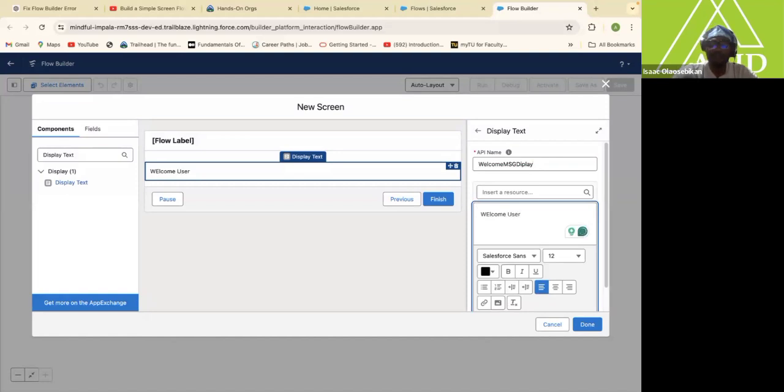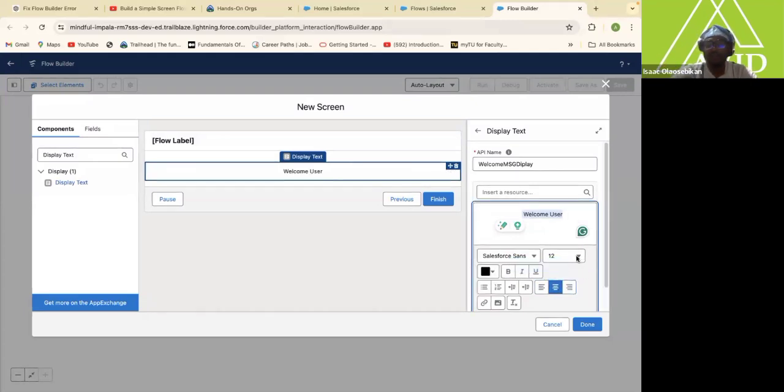So for the welcome user, I will take it to the center. You can use this key to take it to the center. You can take it right hand, you can take it left hand, or you can make it to be at the center.